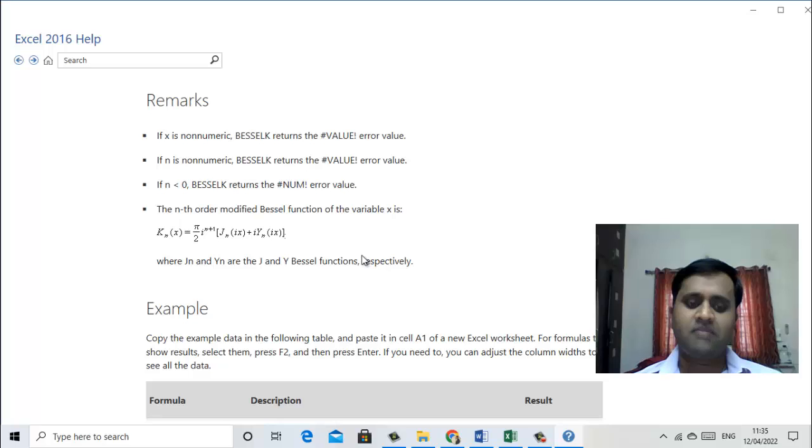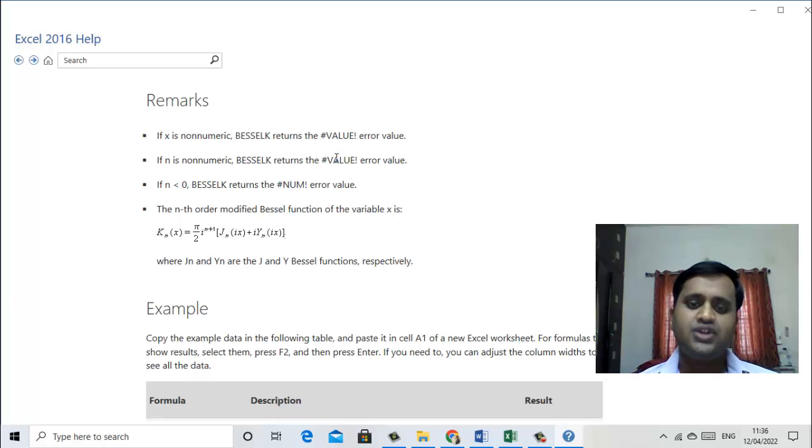Let's go through some remarks where we get to know what to do if the function returns some type of an error while computing. Okay. So if the argument x is non-numeric, Besselk returns the #VALUE! error value. If argument n is non-numeric, Besselk returns the #VALUE! error value again.